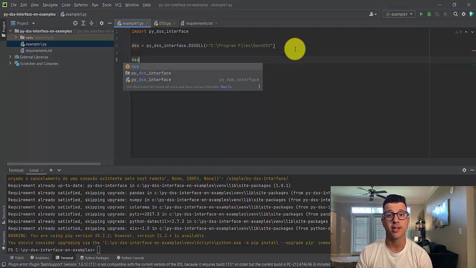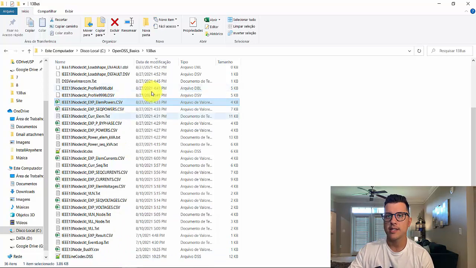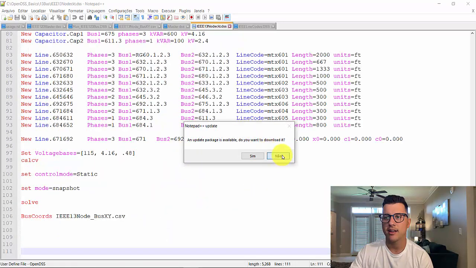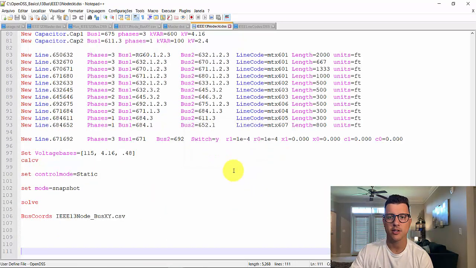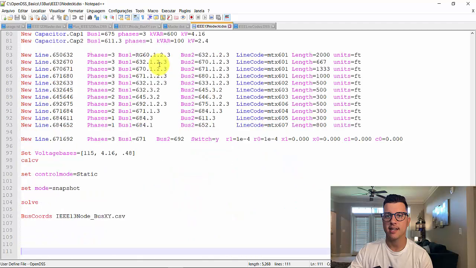Okay, with that, I have the object already available for me, and now I can do whatever I want with OpenDSS. For this example, remember that we are using our 13 bus, which is this file, right? We have been using that in the OpenDSS basic tutorial. Check that out if you want to look at this. But basically, here I have a 13 DSS file.